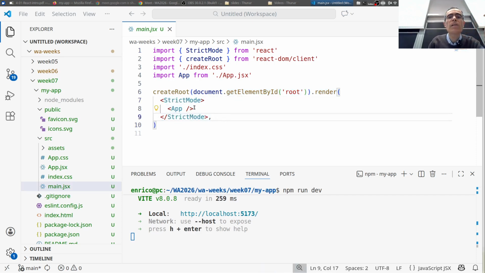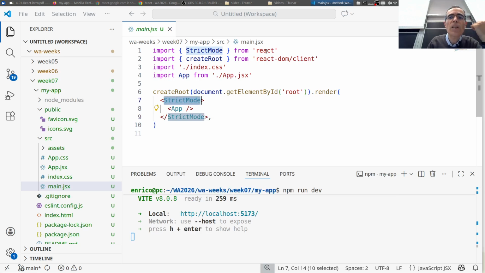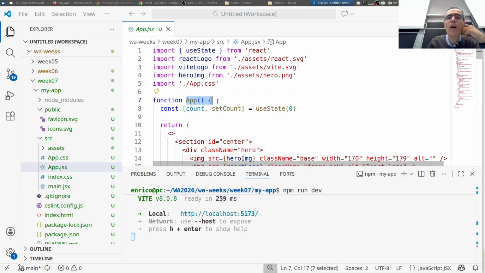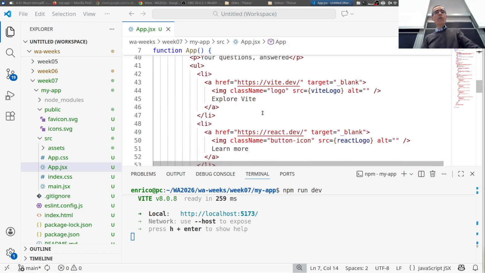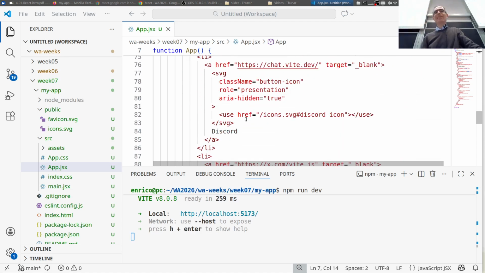The components. Okay? These are components already defined by React. Actually, strict mode is already defined by React. App is in app.jsx. In app.jsx, we have a function. Okay? Doesn't take parameters. Here you could have props. Okay? But I mean, it should be passed by React. So I mean, there's no point in having these props here. And this component is just a single component that is present in this demo application. Okay? And of course, it does a lot of things. I mean, we are going to destroy everything, okay, and test something else, okay?